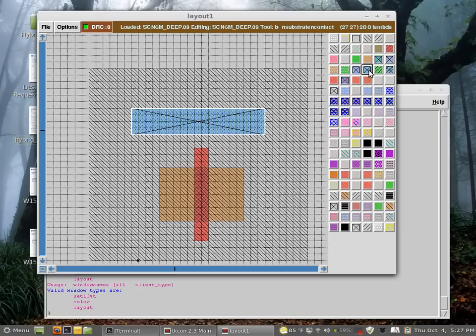So you just need to place this contact. But this contact is too big. Like I said, it's more recommended that we do several smaller contacts. So just let me put my metal one, which is VDD, and then place.